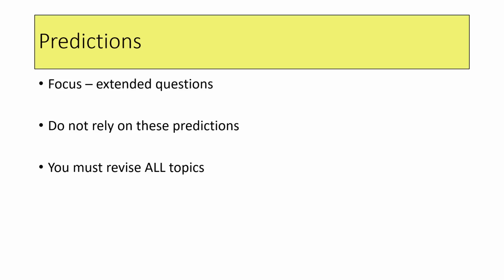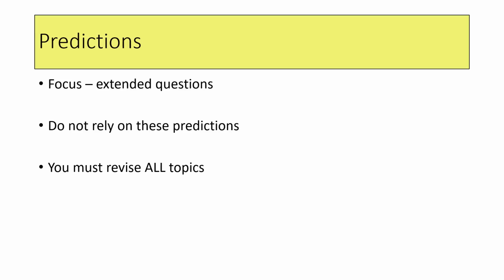What I've done is I've looked at all the extended questions, sort of 4 marks and above, and then tried to make my predictions based off what hasn't come up in the most recent years. So the focus of these predictions is mainly on the extended questions, those sort of more than 4 marks, but make sure you revise all topics. Don't just rely on these predictions, but you can use them just to make sure you've covered these ones in more depth.